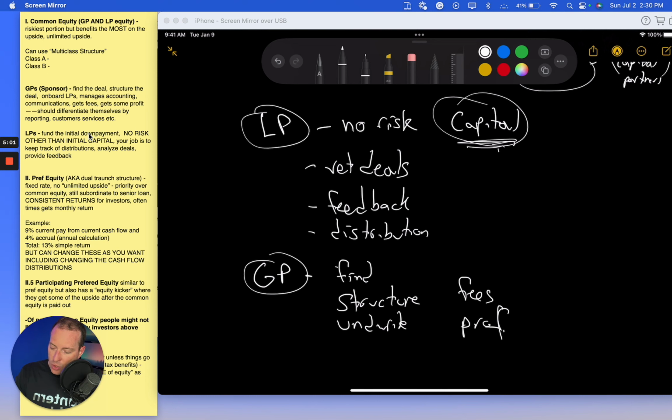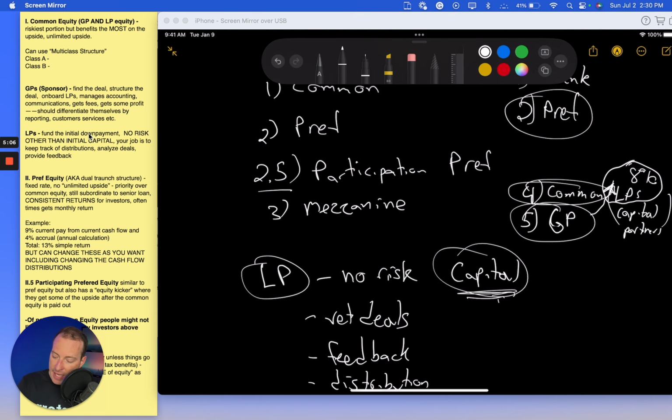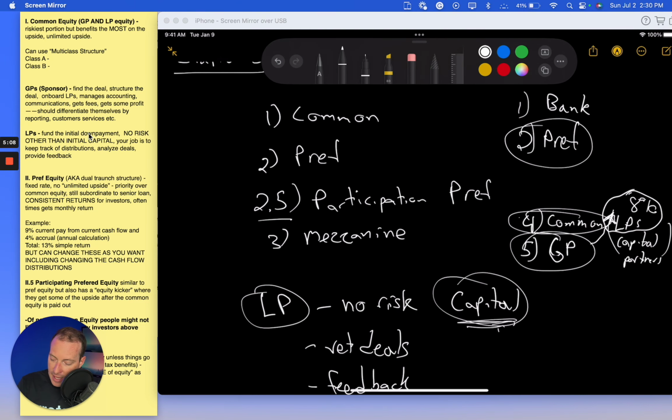So who are the two folks that profit the most on the deal? That's the folks that make up the common equity. And technically, 4 and 5 could be combined, right? Because the common equity is made up of the LPs, aka the guys that mostly fund the deal, the capital partners, and the GPs, the managing partners. And typically, as we mentioned before, the GPs, aka Lantern Light Capital, will contribute some degree of their own money, their own skin in the game.